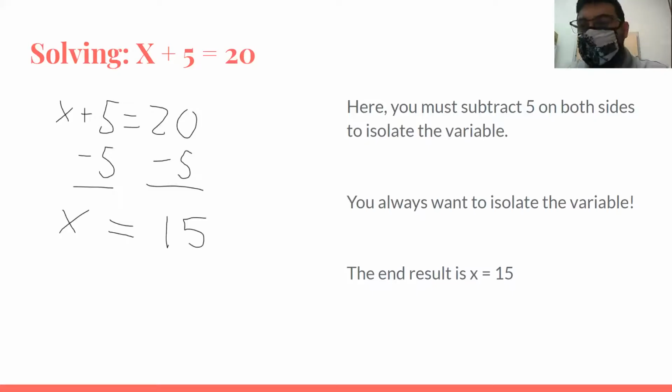So before we start that one, I want to go back and show that with x plus 5, you always want to try and do the opposite. So the opposite of plus 5 is minus 5. So instead of adding, you'd be subtracting. And the same with the reverse. So if it's x minus 5, you would do x plus 5 to make sure it's set equal to 0.